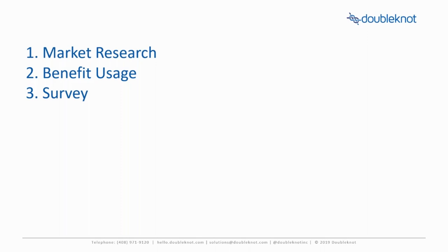Those three things are examples of what you can use your ticketing and CRM solution to track — the sales and the actual attendance of those items or events. Now, for other benefits on your benefit list — if you remember the list we showed earlier, there were tax deductions available and voting rights to the board. Those things you can't track through your ticketing and CRM solution. Our recommendation is to survey your members. In addition to having the usage data and the attendance data, surveys can provide more insight into the motivation on why somebody purchased your membership. Knowing the reason they purchased combined with how often they used it through tracking data really gives you the key to making adjustments to your benefit offerings.